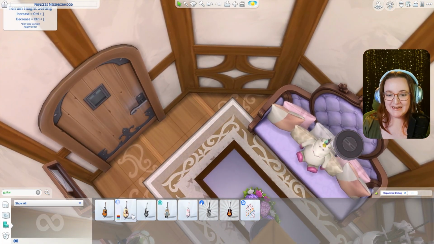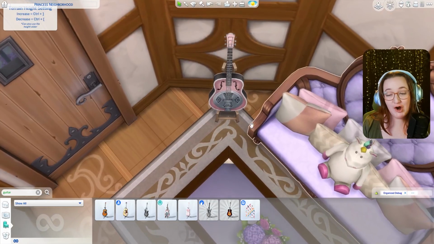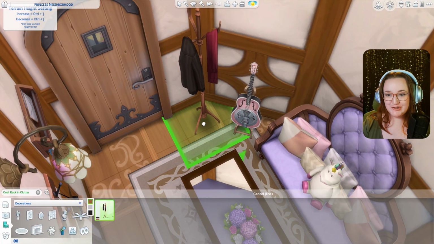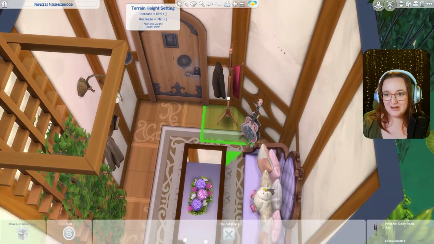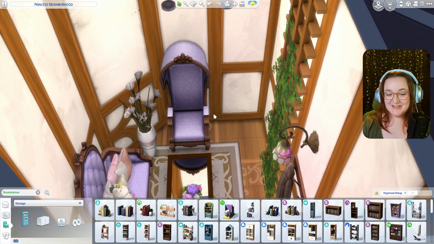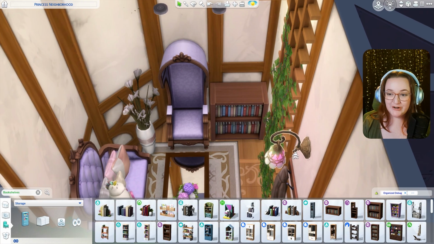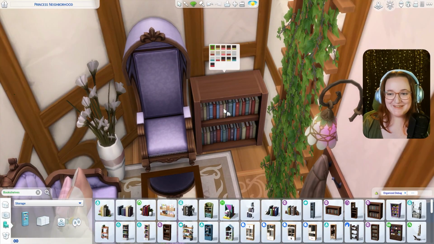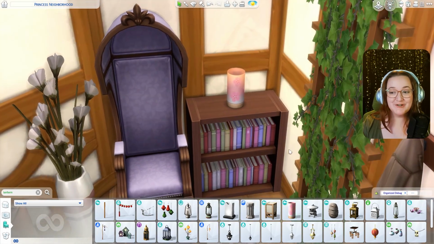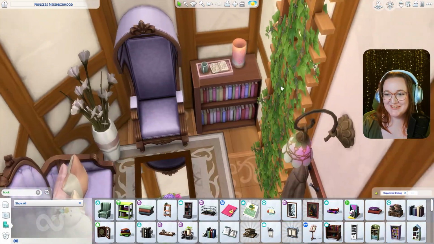Let's start putting in items for one of her many, many hobbies. She plays guitar, so I'll put at least one guitar down here, and then let's just toss in another coat rack for good measure. Cute! There we go. She also really enjoys reading, so instead of putting an end table here, I'm gonna add one of these bookshelves from the book clutter kit and use this as an end table instead. And you guessed it, I am putting a paper lantern right on top. There we go. This is so much cozier now.